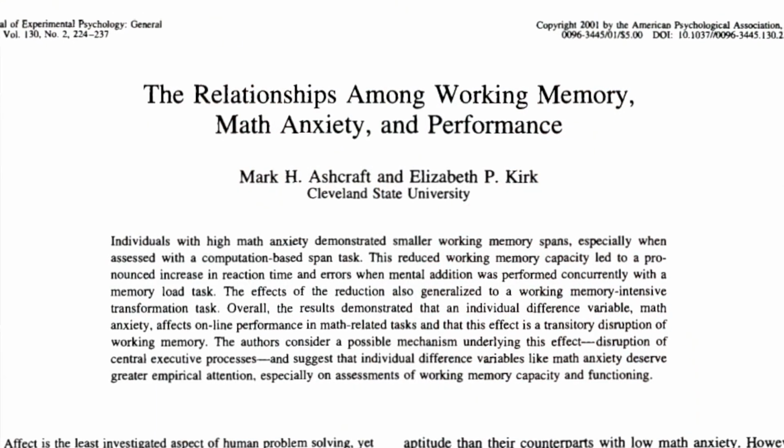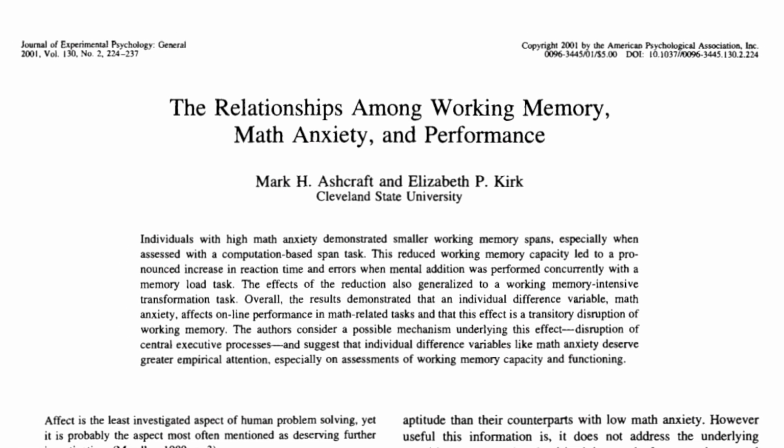In 2001, Ashcraft and Kirk suggested that a disruption in the central executive also affects those with math anxiety. After a series of tests, they saw that individuals with a lower working memory capacity experienced higher anxiety. The amount of mental resources available to do the math problems was shown to decline with the addition of anxiety and stress. You may know somebody that has ADHD, dementia, or anxiety.